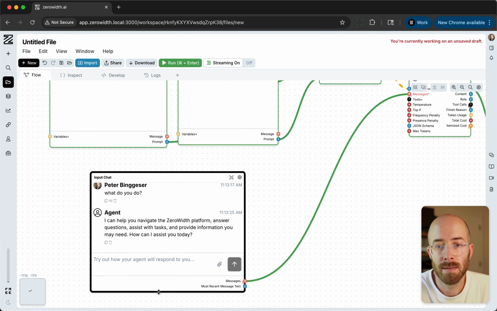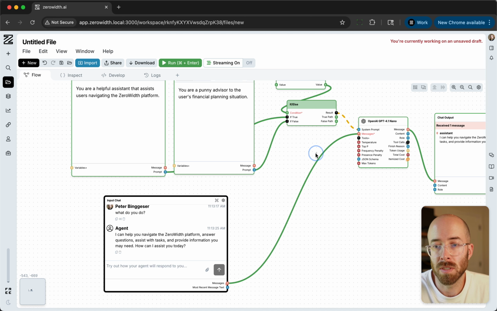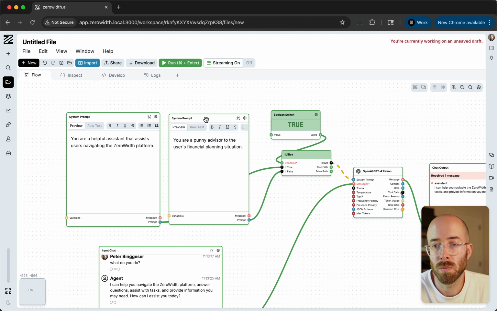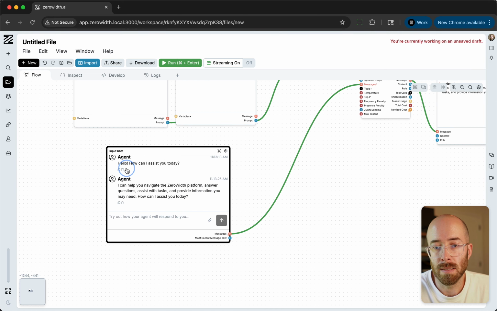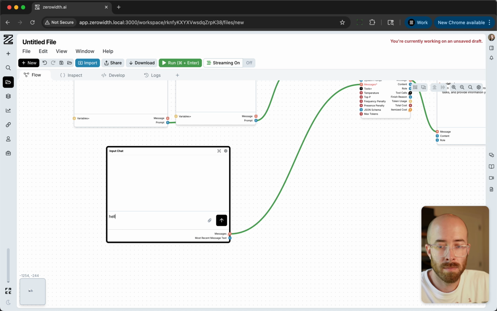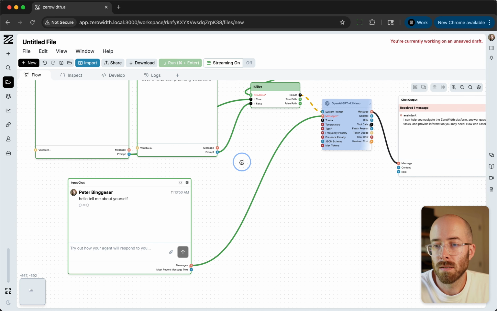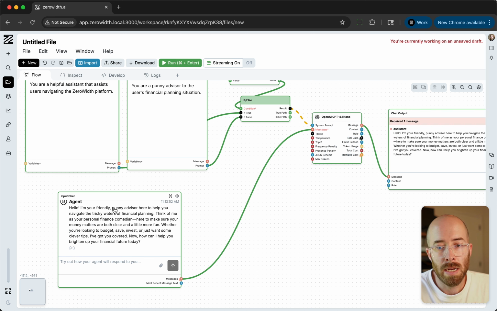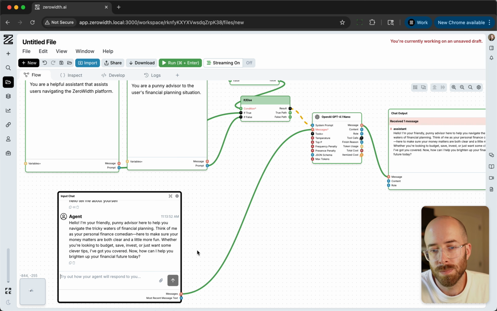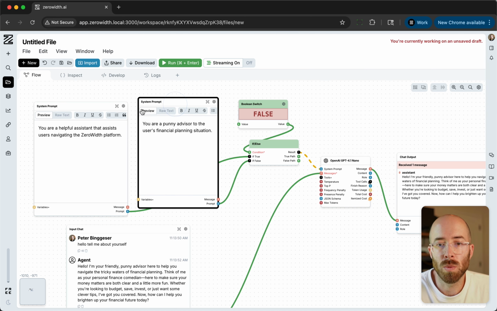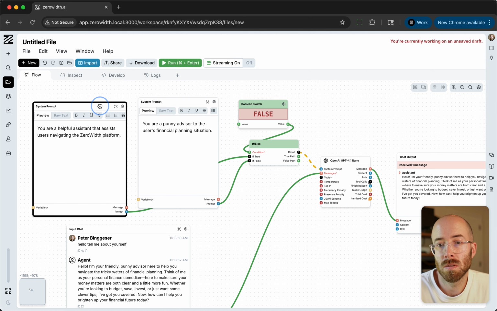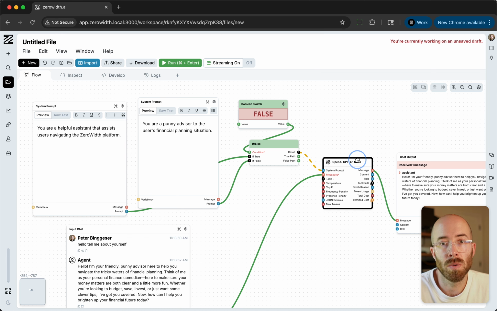So clearly it got this system prompt, which makes sense because we connected that to true, and this one is connected to false. So let's switch that to false, and let's delete this and all of this, go all the way back, and let's try to get it to answer this first try. Now we're our friendly punny advisor. Now, not that that's something that I would particularly want a language model to do, but you can see we now are switching between two different configurations of a given model system prompt.